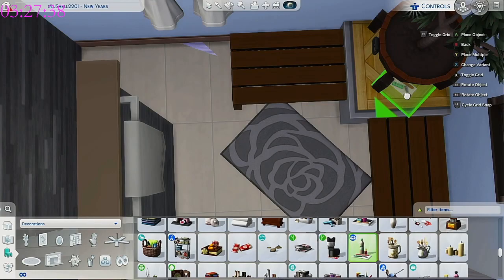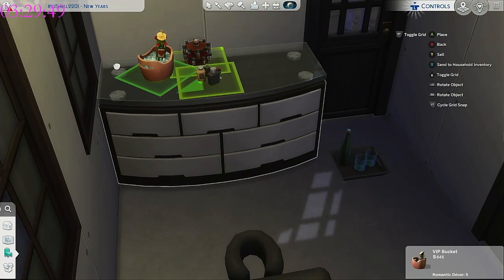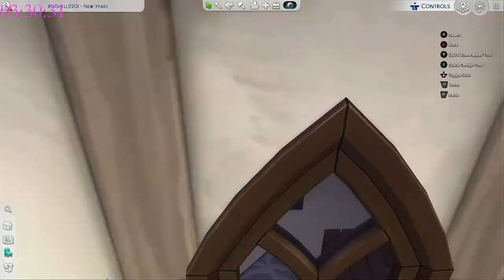Another thing that I really enjoy about playing The Sims is just doing the small things like clutter. You guys notice here with the adding of makeup and also fingernail stuff and other little small accessories. It just makes the place feel more alive, like it's living.